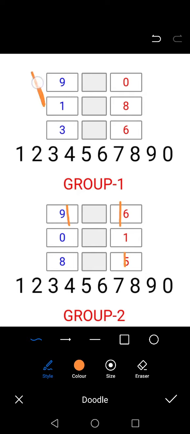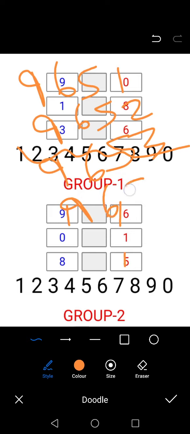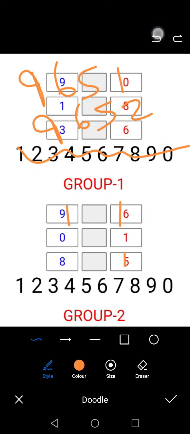So once you find 9, 6, and 5, you just add all these combinations to it. 1, 9, 6, 5, 2, 9, 6, 5, 3, 9, 6, 5, 4, and you go all the way down till you reach 0, right, with all these combinations, right? So I hope you get that, right?